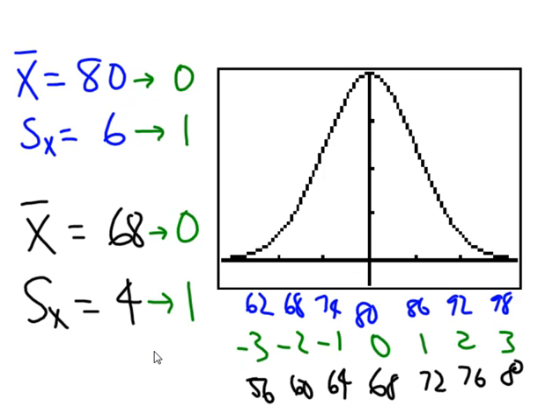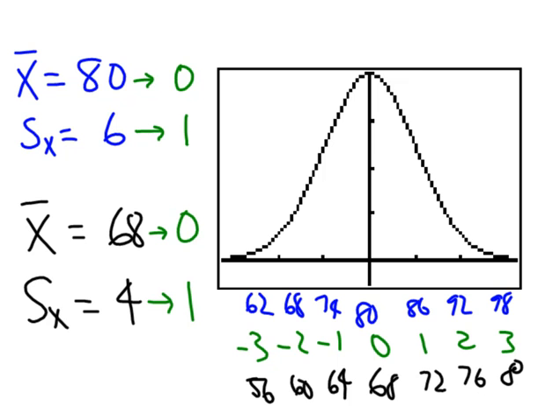The reason I do it is so that I can compare different distributions, and I can take any single score in either class and compare how it was relative to everyone else in that class. So you can see here that an 80 in the blue tests is just average, whereas an 80 here is 3 standard deviations above the mean and is excellent. So that's why we standardize.